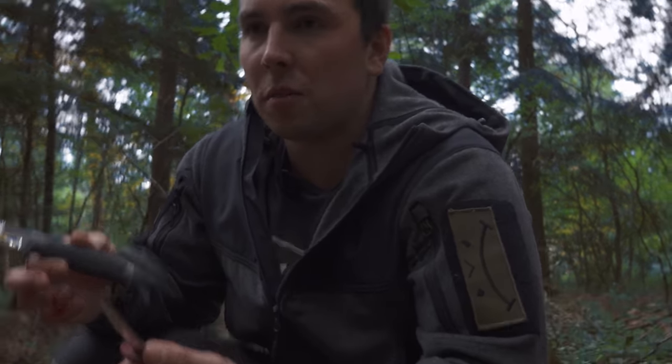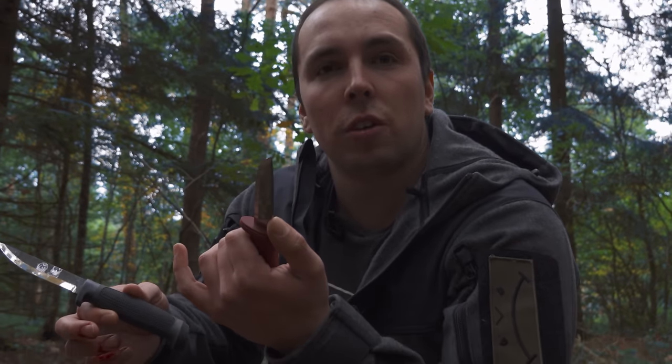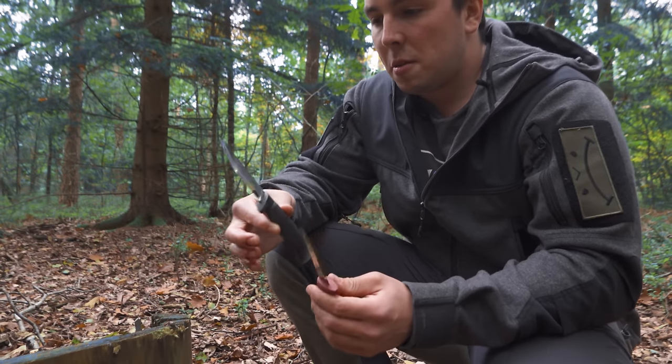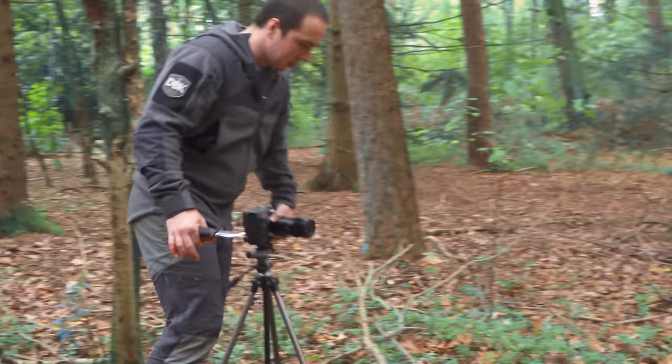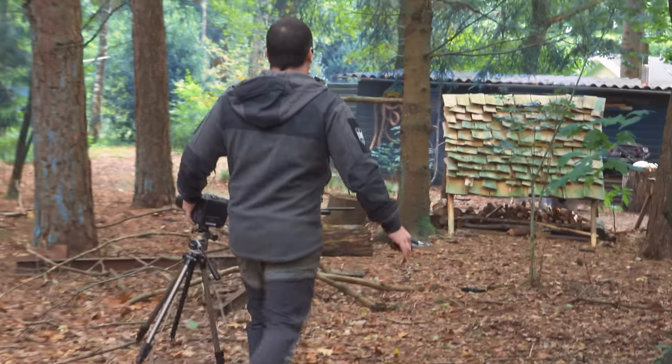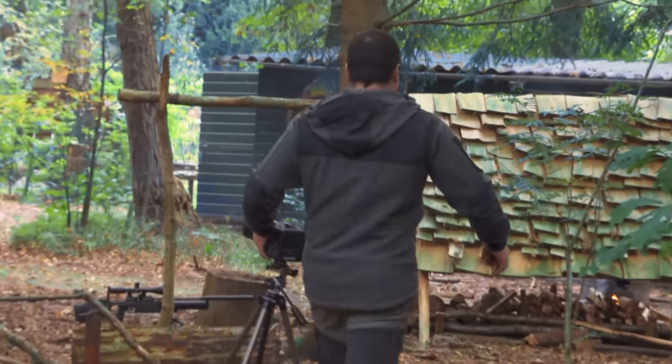To not cause confusion, because we also broke a Mora by tuning it, but that was the stainless version. This is the carbon version, much more flexible. Same goes for this. But man, these are some amazing knives for the price.